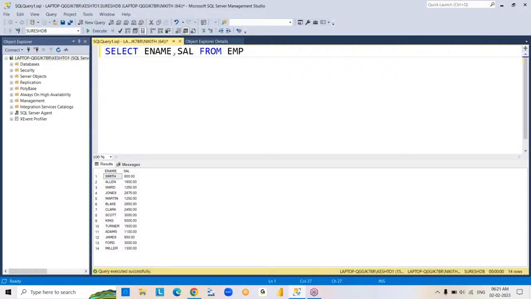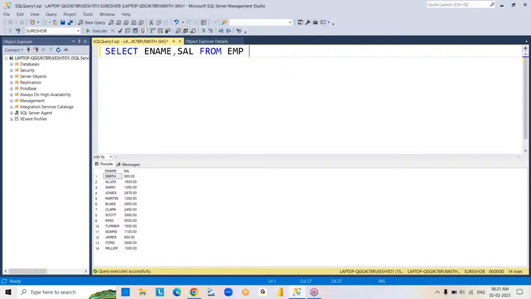All e-names, all salaries retrieved. Please check it.